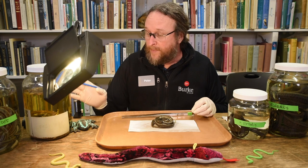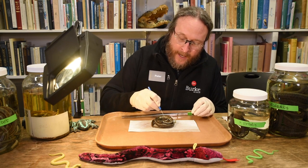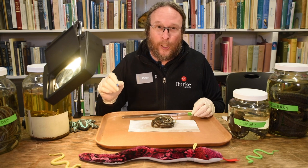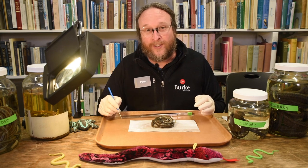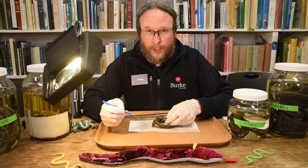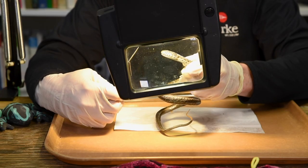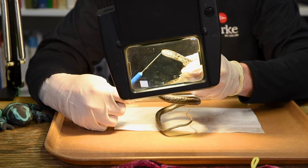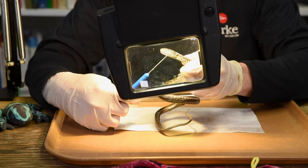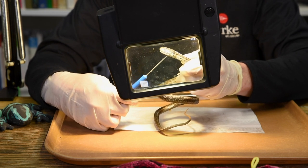I just went into one of our mystery jars and pulled out this particular specimen — a beautiful garter snake, very typical, with stripes running down the back along the side and black dots paired all the way around. But remember, that alone doesn't tell us which of the three species it is — now we have to do some counting. The first place I'm going to start is on the upper lips. Using a probe, I want to touch the scales to help me count as I move across. I'll count the upper labials — the scales along the lip — starting at the front and working my way to the corner of the mouth.